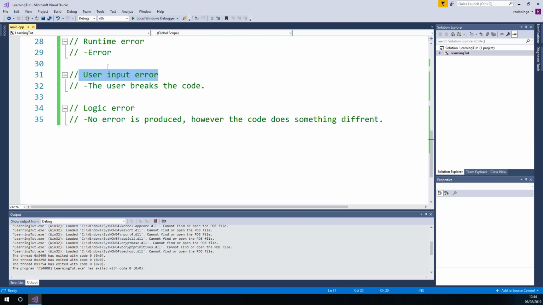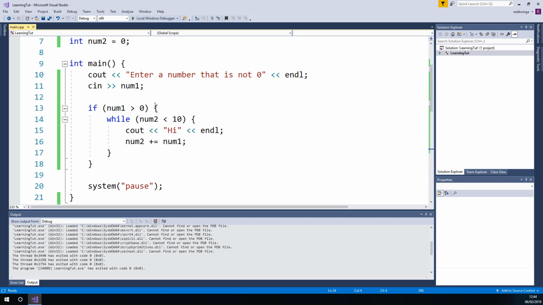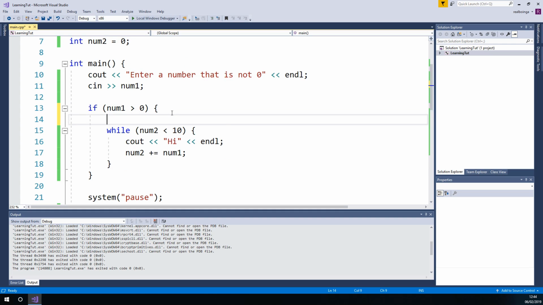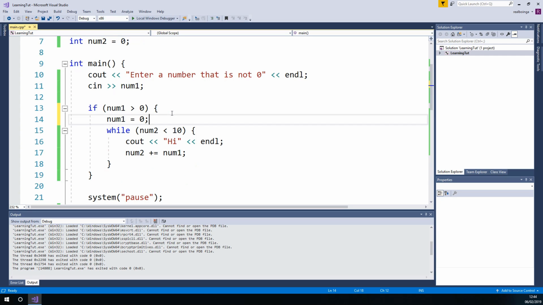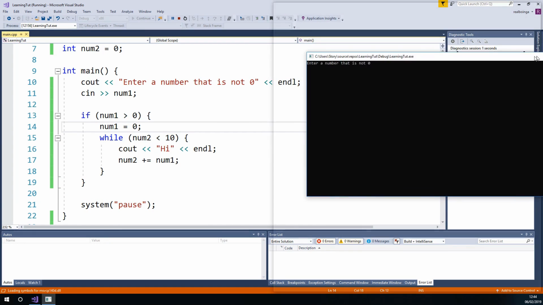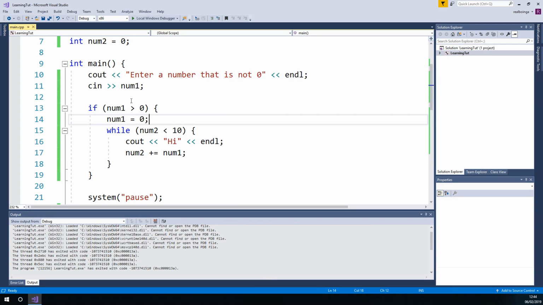On the other hand, we have logic errors, which is where it's not the user's fault that your code breaks. For instance, if I'm careless and accidentally here set num1 to equal 0, what do you think is gonna happen? So if a good user now uses this, what will happen is they'll put in 1 and oh, you're supposed to only show 10 highs, not a million. The reason for this is because I accidentally did something I shouldn't do.